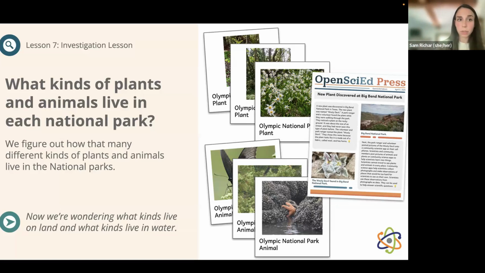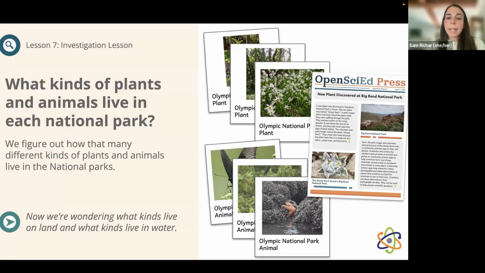So as long as students are using evidence from the photographs to justify why they chose a different group to put their cards in, that's what we want them to do. So there might be some disagreement. Some kids might say, one plant is short, one plant is medium, but as long as they have evidence from their picture to support their ideas, that's really the goal. So that's something to be aware of going into this investigation, especially with the plant cards.